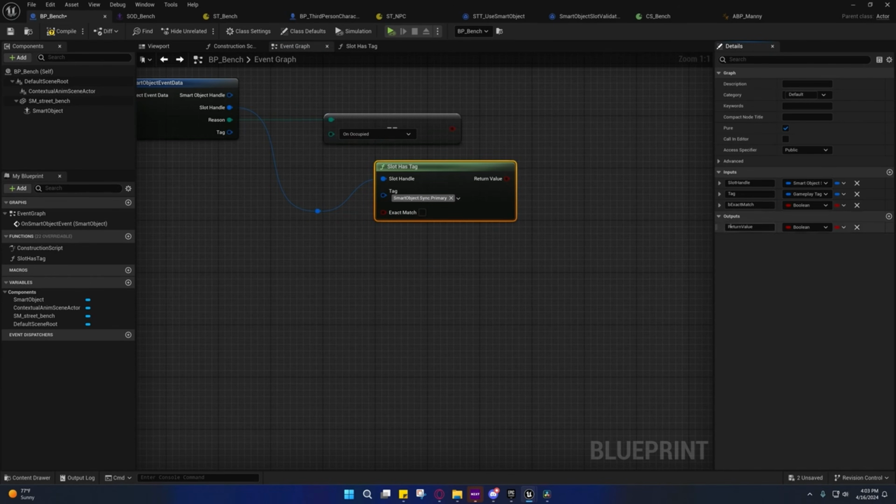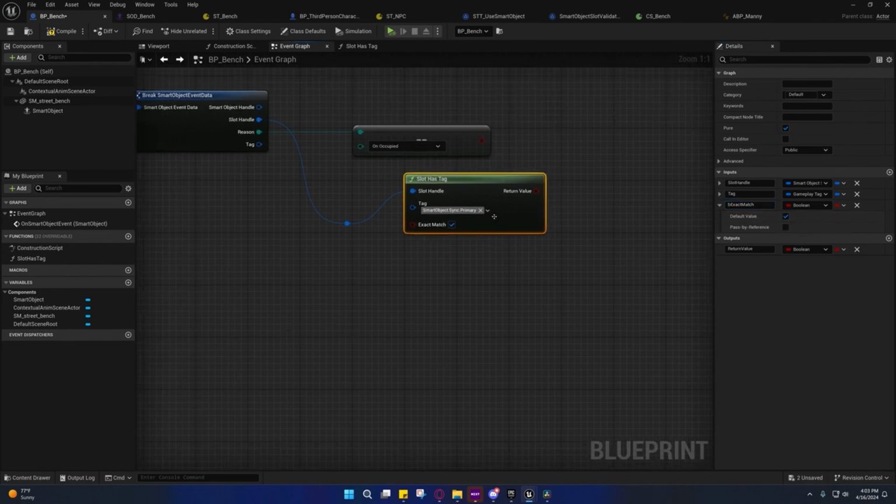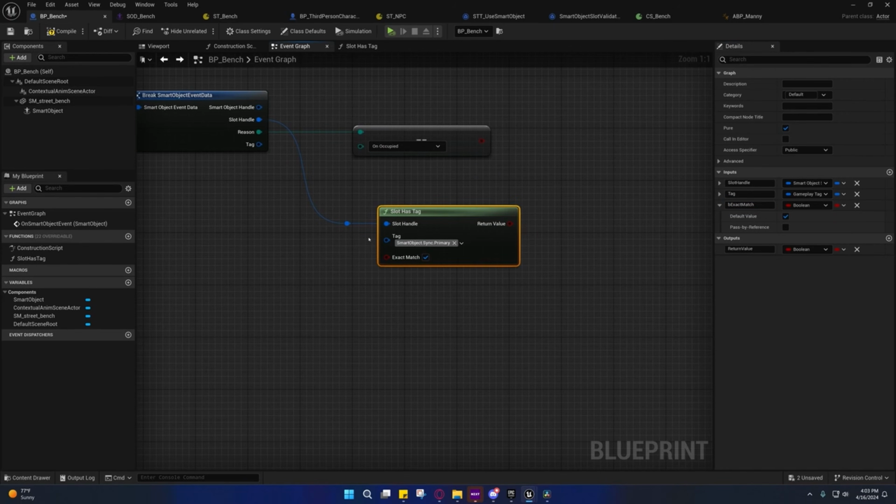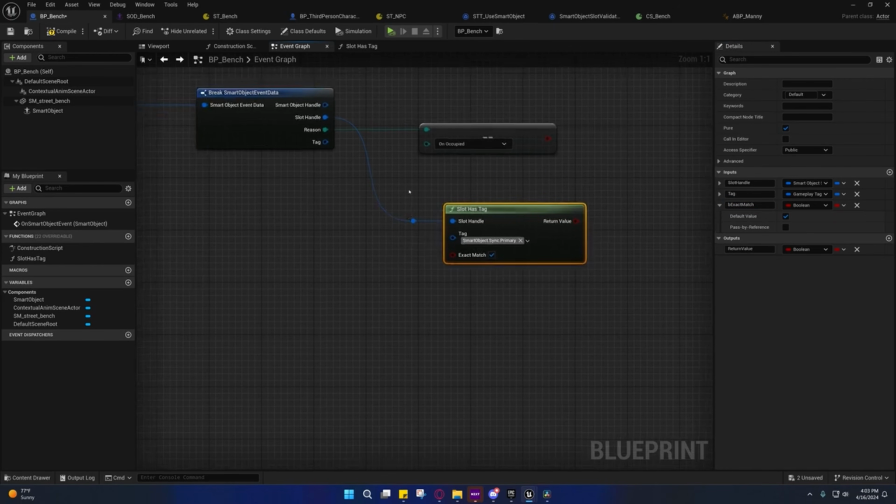We're going to select pure and expand to the B exact match. And in case you didn't notice, it automatically formats it so that the B isn't there. The reason why is that it's a convention to precede booleans with a B. And on the default value, we're going to check this so that it's always exact match by default.